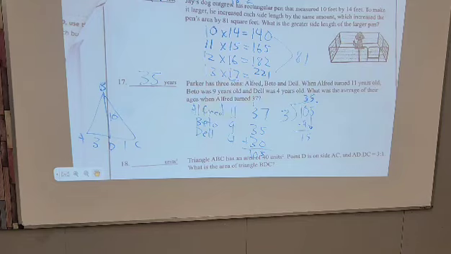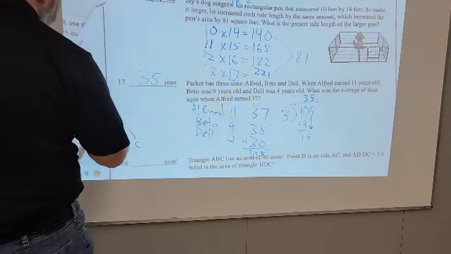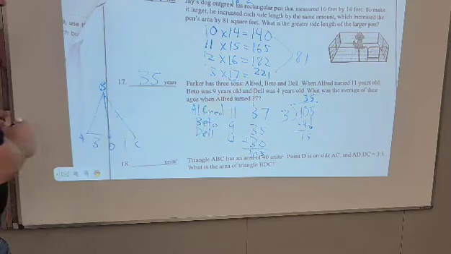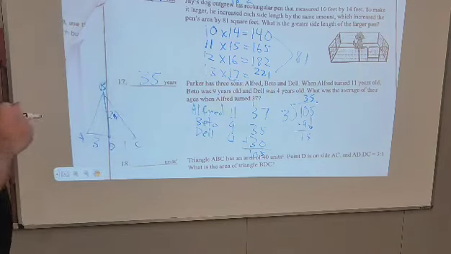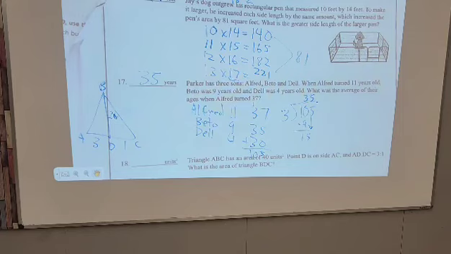Well, the ratio is that. So I got the right answer, but did I do it right? 3 times 10 would be 30. What would the area be? Oh, I'm sorry. Okay, for the area to be 40, then the height would have had to have been 20, right? ABC has an area of 40.